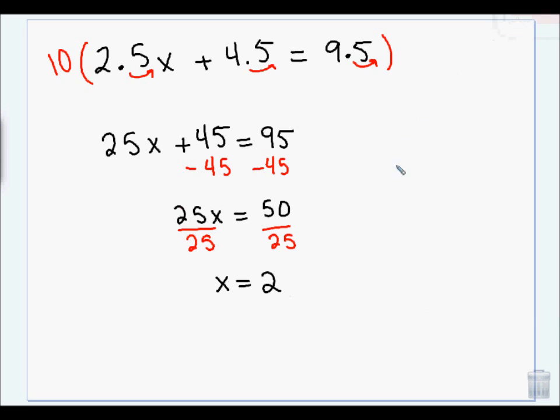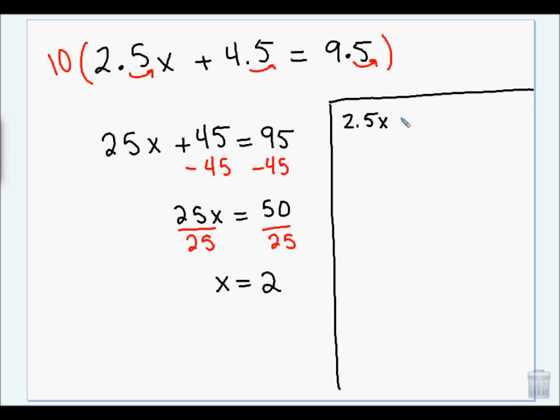So if I had just, let's say I had the same problem basically, but I had that. Okay. So this has 2 decimal places, so because one of them has 2 decimal places, I'm going to need to multiply by 100 to clear out all the decimals. So then this would be 250x plus 450 is equal to 955. Okay, good. Does anybody want me to finish this?